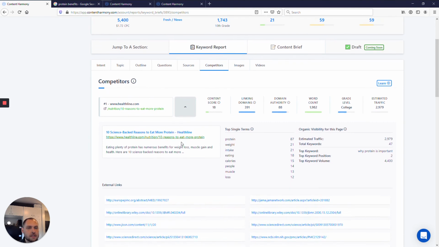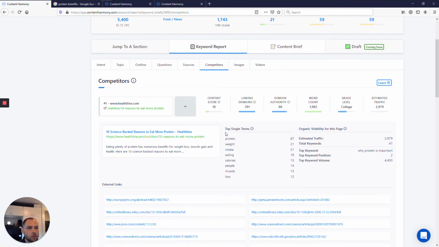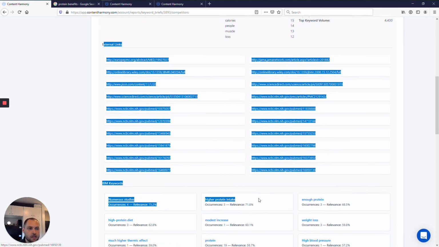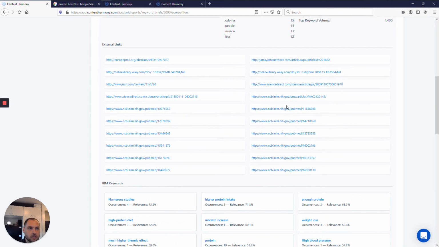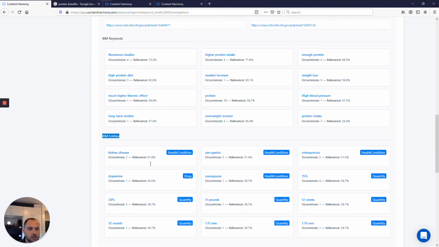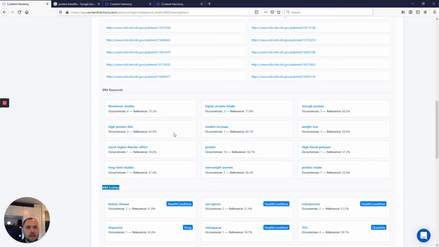Now, as you actually do a deep dive into each competitor, we include some other interesting things like top 1 grams on the page, any external links that we spotted on the page that go to a different domain or subdomain at least, IBM keywords, the top 12 that were extracted from the page, and the top 12 IBM entities that were extracted from the page. This stuff can be handy for a strategist, but it's really noisy for most clients and writers that might be looking at briefs.